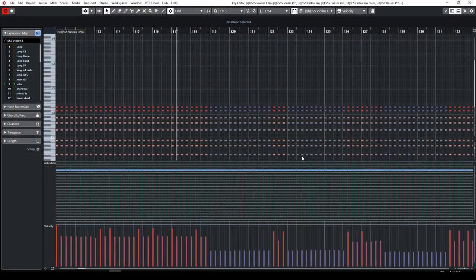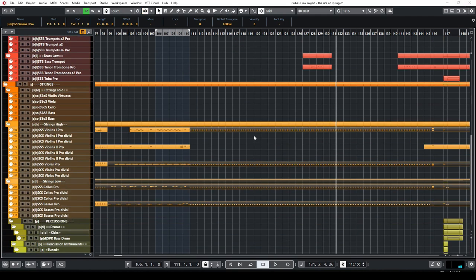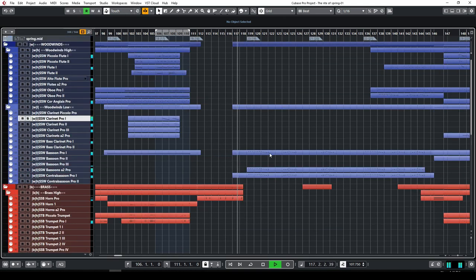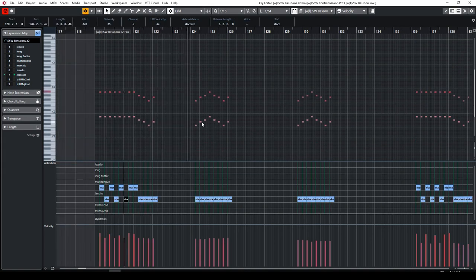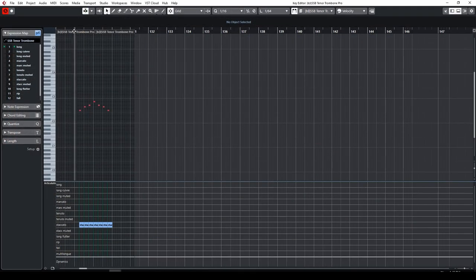And then here you have the strings, which go from forte to piano suddenly. Voilà, always the velocity is key. And this happens because when the strings are piano, there are other instruments which actually take the lead. Let's look at which ones. Bassoon. And this tenor trombone, which just comes out of the blue, and it's wonderful.